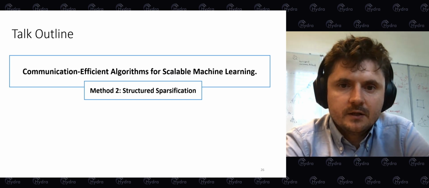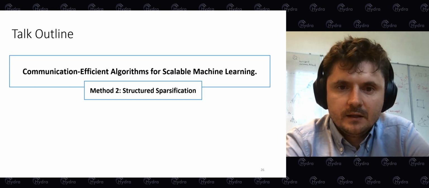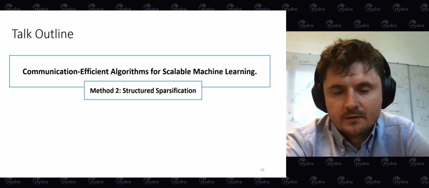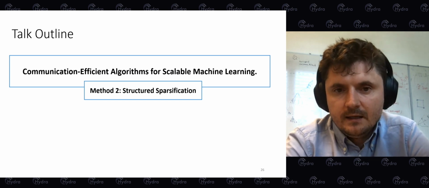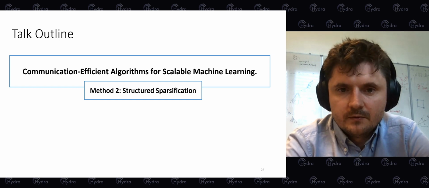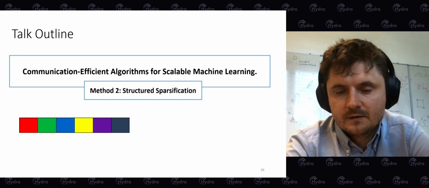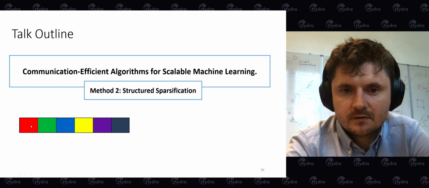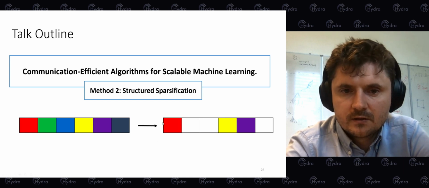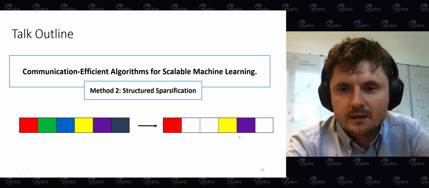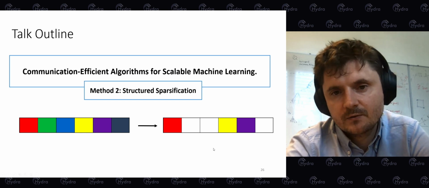So we looked at communication-efficient algorithms, and I looked at quantization first. We looked at its pros and cons. Now another method which has been proposed is to simply remove entries. We have this vector, the same as before, and you can completely remove some of the entries. You can try to identify the entries which are important for the algorithm and just send those, as opposed to sending all. So this is what I'll briefly look into now.